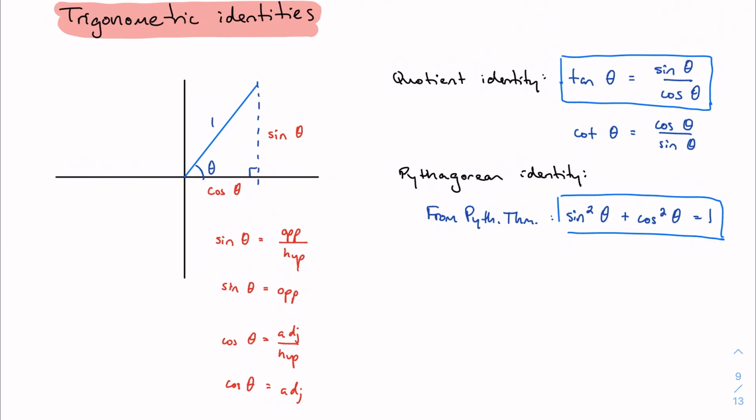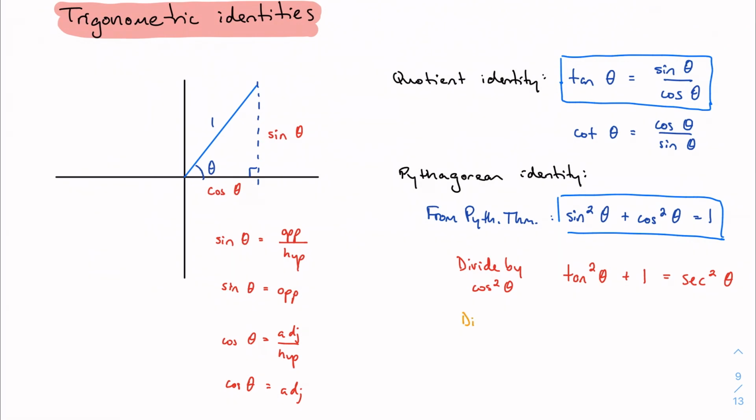Maybe I want to put this Pythagorean identity in terms of tangent instead. Well, I can manipulate these, right? If I decide to find a way to express this in terms of tangent, if I were to divide everything through by cosine squared, sine over cosine, as we just learned, is tangent. So this is tangent squared plus 1. And then 1 over cosine is secant, so this would become secant squared. So here's another variant of our Pythagorean identity.